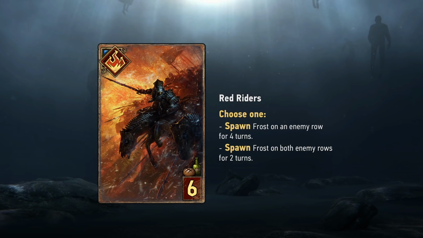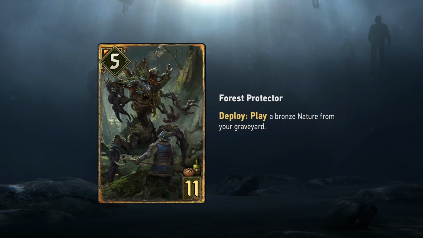But we actually have one Scoia'tael card. Thank you, Ryan, for having this one so we can show it on this video. And this is Forest Protector. So Forest Protector has Deploy: play a Bronze Nature card from your graveyard. 5 power, 11 provision card, and he looks like a tree ant or something like that.